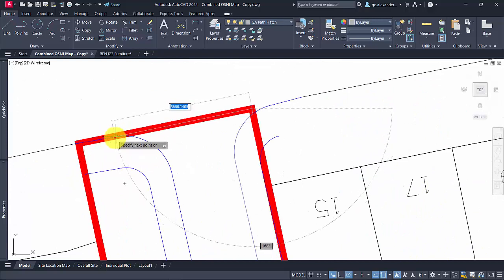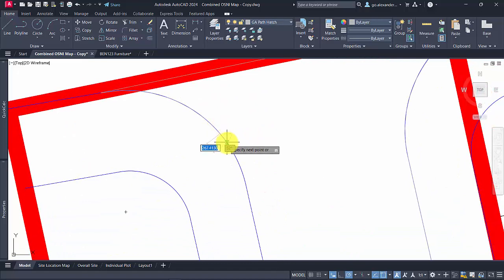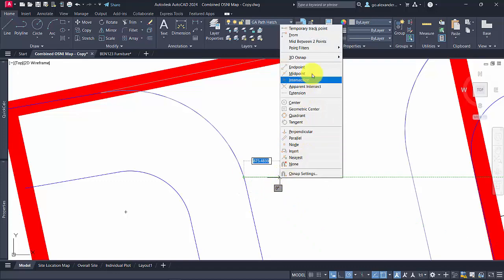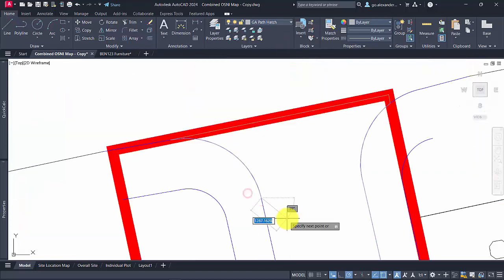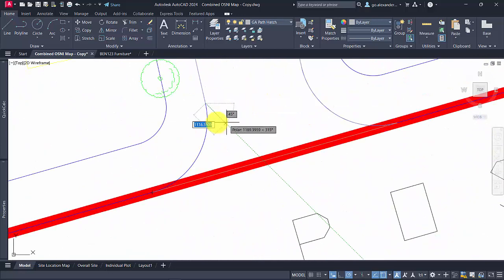And let's choose a point here. And we'll keep going. It's a little bit laborious, but it does draw it accurately at least. Where's the endpoint this time? So, okay. Right down to the far end again, pick up the endpoint. Then using the nearest tool just to get around the curve. And then C will close that off.